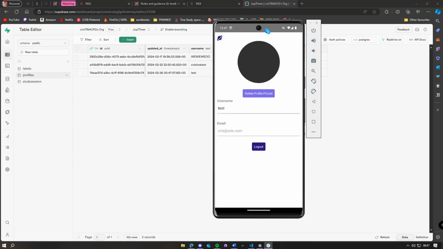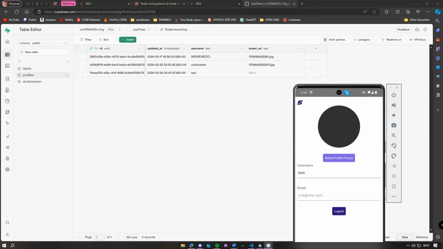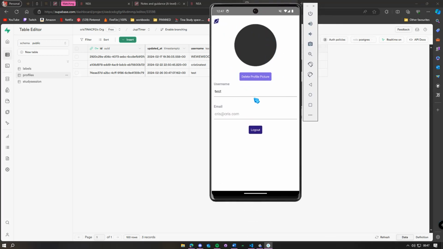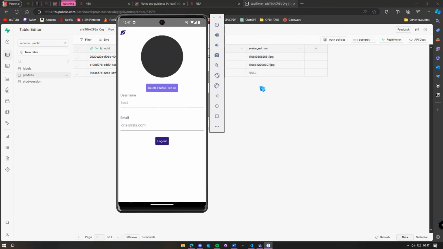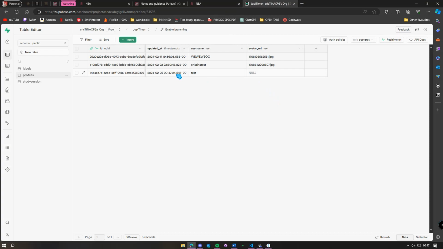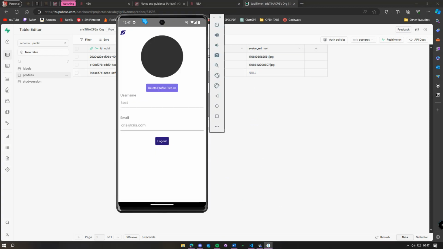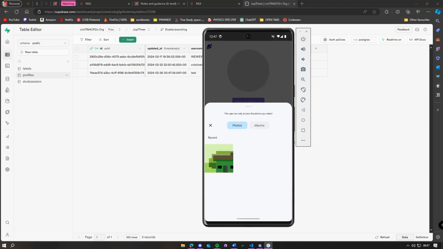Test. And it says profile picture is null. That's because there's obviously no profile picture. So this is a profile picture page. This is to delete, if you have it. If I do that now, it doesn't do anything, because on press of this button, it updates this. Yep, that the time changed, but it updates this to null. So if I click on here, this is the only picture I have on my emulator.